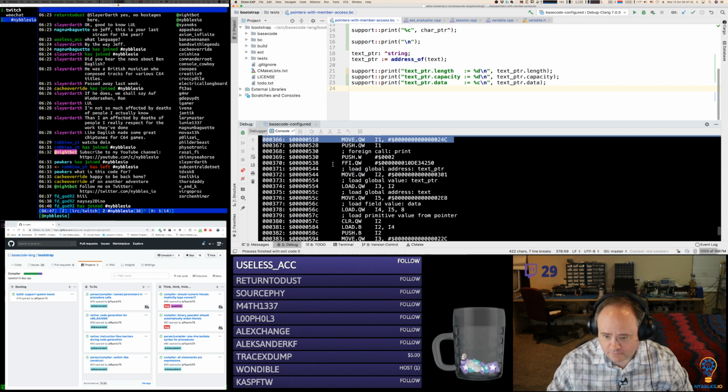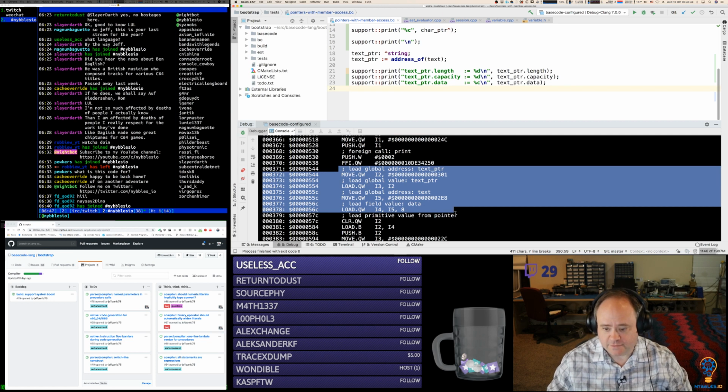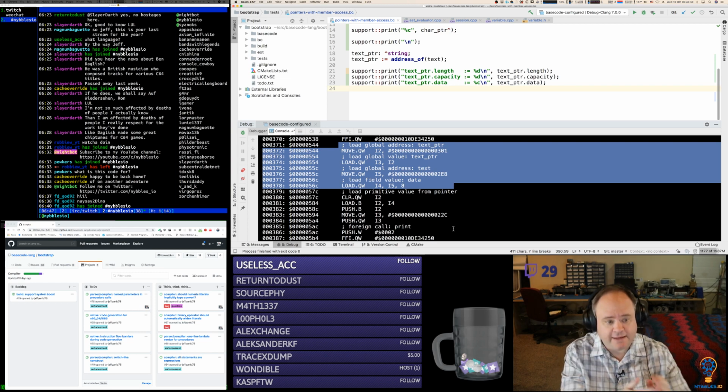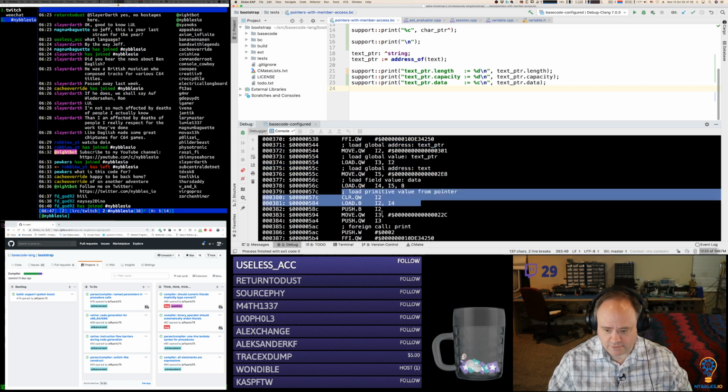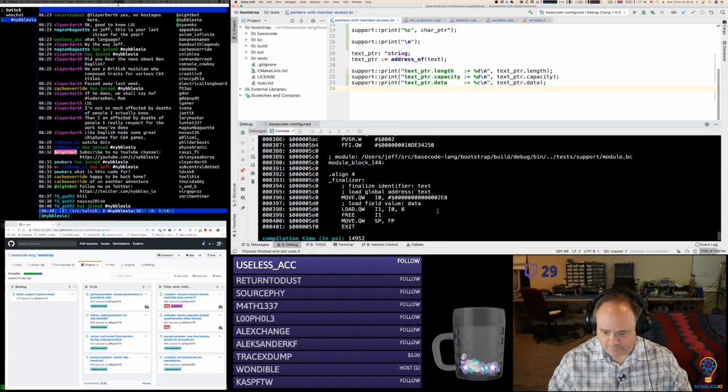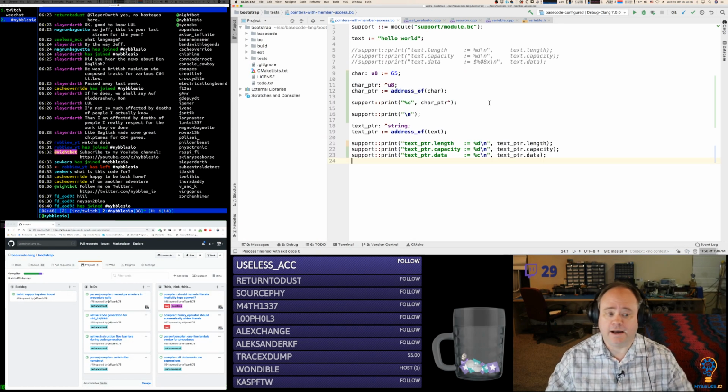And then we get the data field, but it's a primitive. So when we dereference that, we expect to get the value that that primitive pointer points at, which happens to be a byte. So we load the byte, and that's what gets pushed on the stack, and that's what gets printed. All right, so I would say that's fixed.